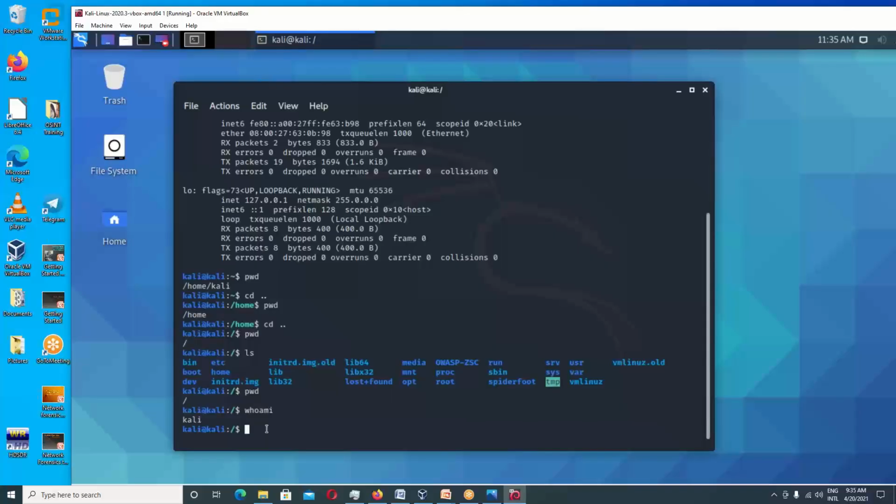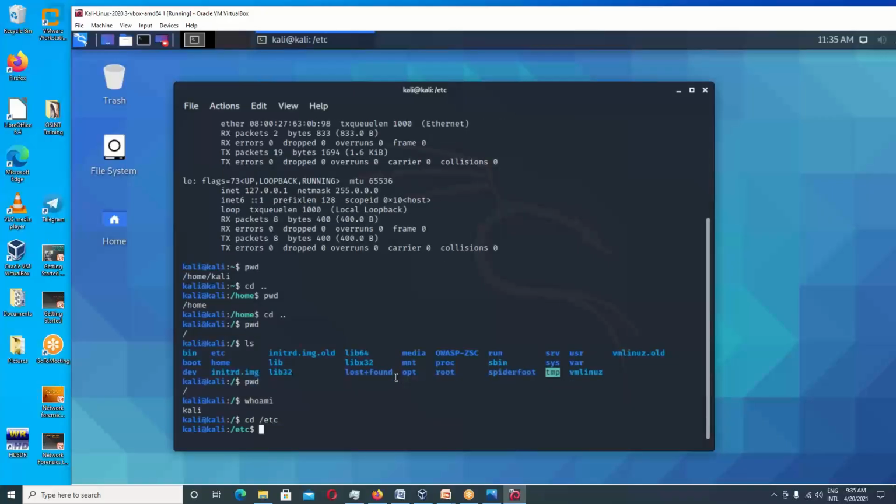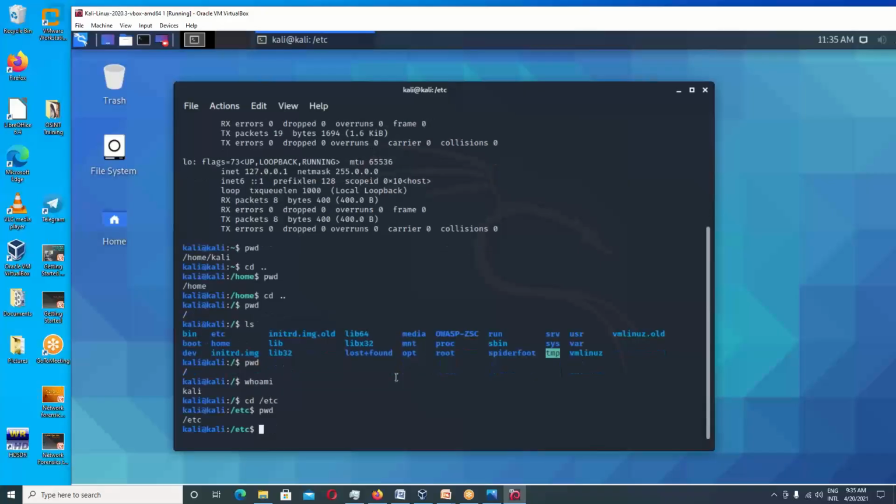Then to get around the file system, we just a minute ago used the cd command. This is change directory. If you use the command line in Windows, you've probably used cd there as well. I can change directories by simply telling it I want to go to the etc directory. cd etc, and it changes to the etc directory. Then once I'm there, I can just type pwd, and it tells me, hey, you're in the etc directory. You're in the root, top of the file system, and then etc underneath the top of the file system.